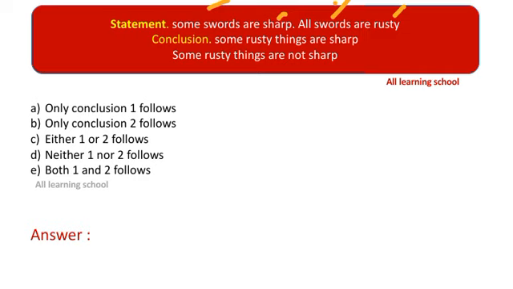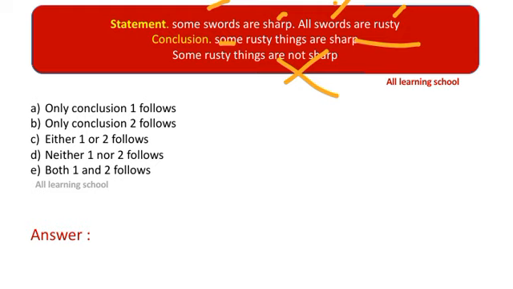Now look at our third rule. According to third rule, we will assign them income, we will assign them expense, and expense should never be greater than income. We will not assign expense to the second conclusion because according to first rule it was wrong. We will assign its value only to the first conclusion. In first conclusion, rusty things and sharp get the income of some, 50 to both. Sorry, we are giving expense. Rusty things expense is 50, sharp expense is 50. As both the expenses are less than or equal to their income, conclusion 1 will be correct.